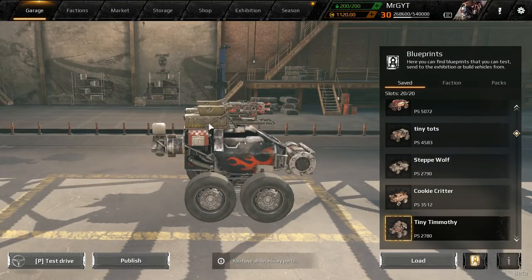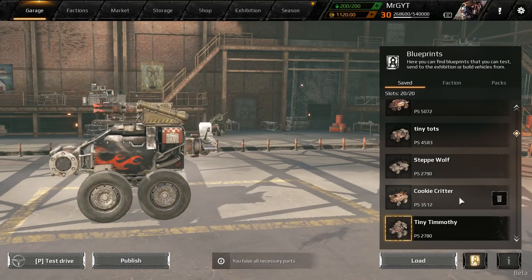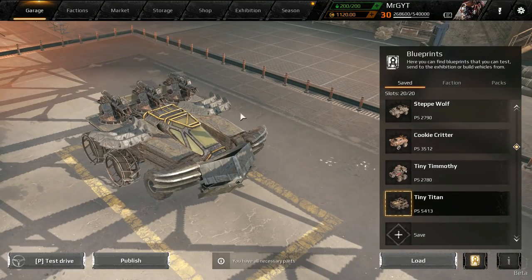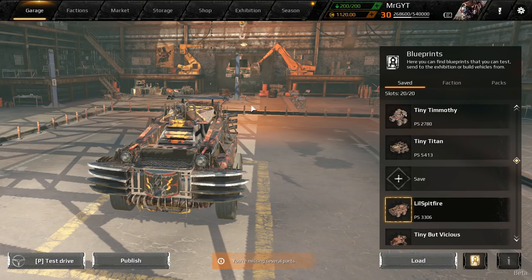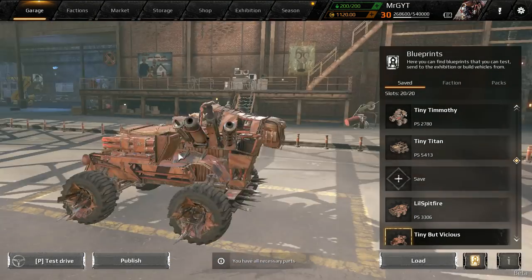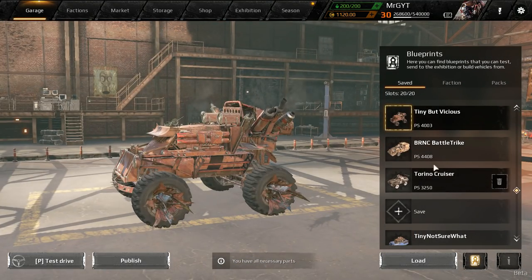Tiny Timothy. Oh my god, this thing, I'm not going to lie. It looks like hot garbage, but it was super tiny. You nailed that. We got it really tiny. Tiny Titan. Probably the most combat effective one in the whole thing because three junk bows are just beastly. And this is a sturdy chassis that they stuck this thing to. LilSpitfire. Also a nice little build there by Pnut. We had fun driving it. We've got Tiny but Vicious. Really enjoyed the looks of this one. Way to just make it look all wild, post-apocalyptic and teeny.